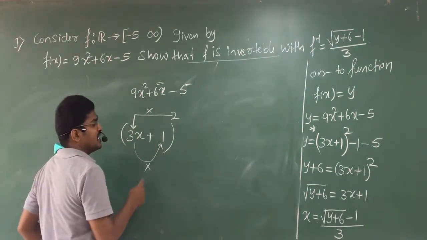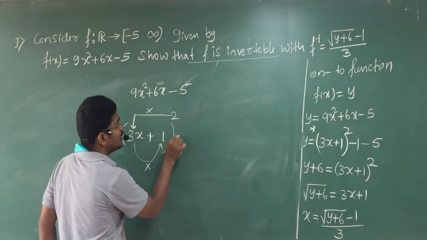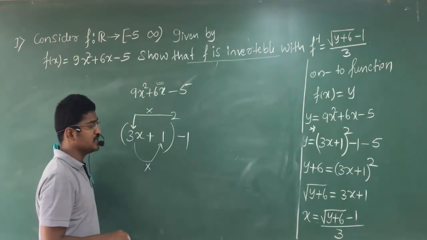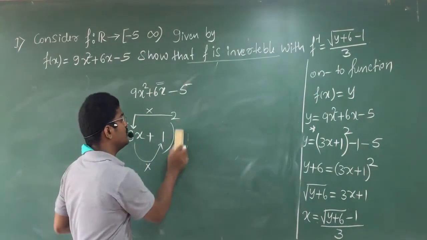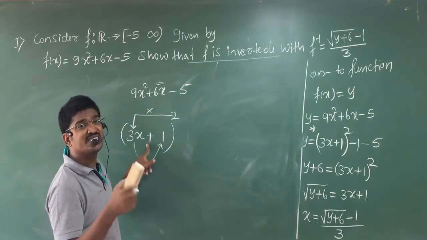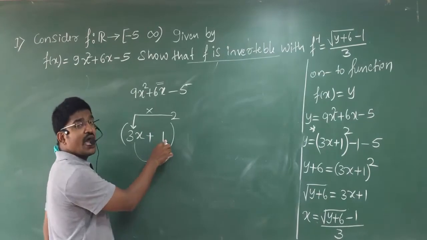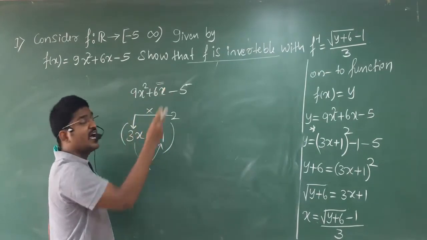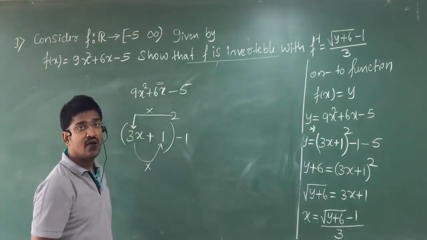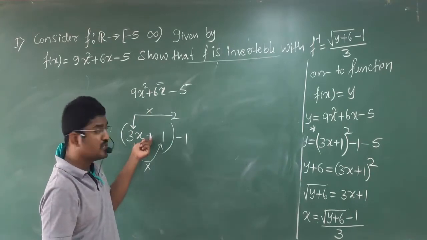So for that reason, here you have plus, here you must write minus. Again I am telling, don't worry about this sign. It can be plus, it can be minus. The term you are going to have here, the square of that, and minus. Are you getting my point? Don't worry about this term.